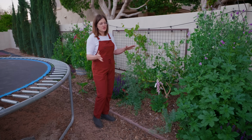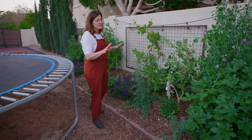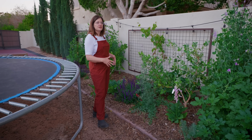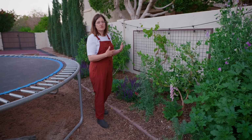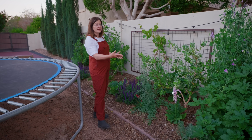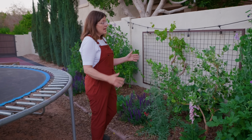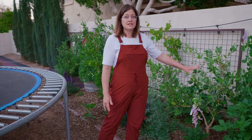I like having the opportunity for in-ground areas. They're different than our raised beds, so it gives me a chance to kind of see how the soil develops. Added a lot of wood chips through the years to these areas. It's built up the soil. I have a drip line that goes through here that'll water some of the annuals, and then some individual drip lines to some of the trees.